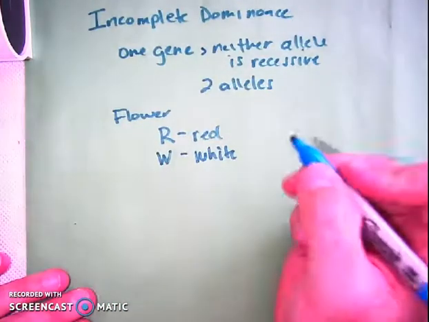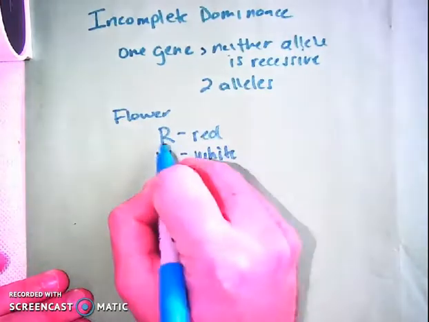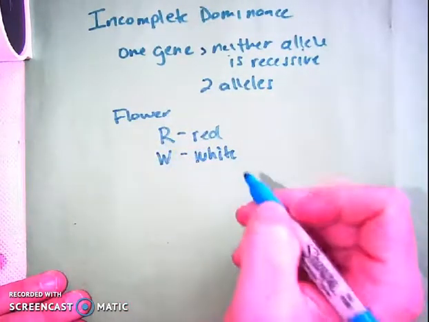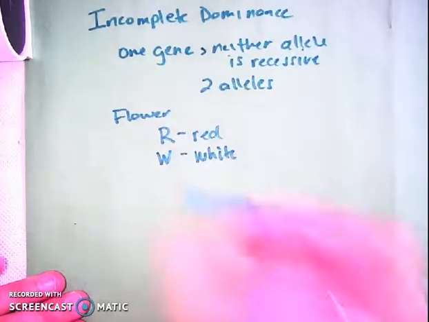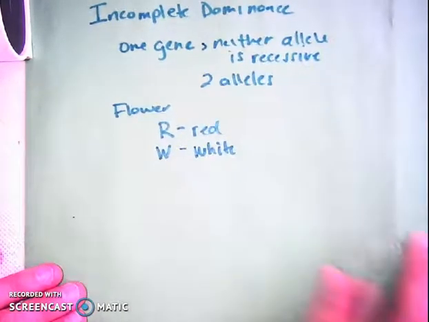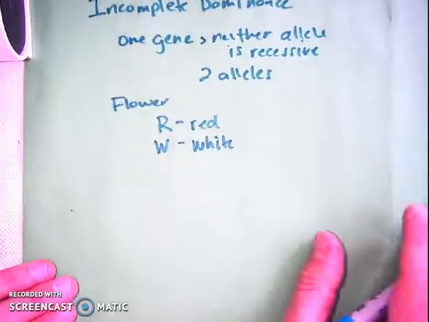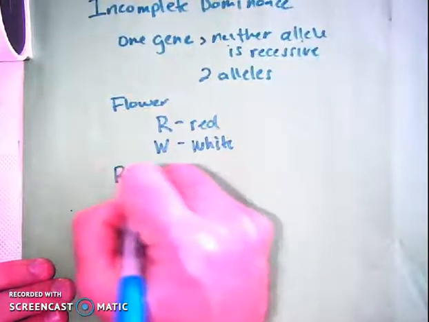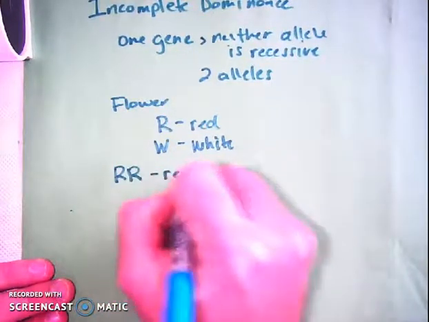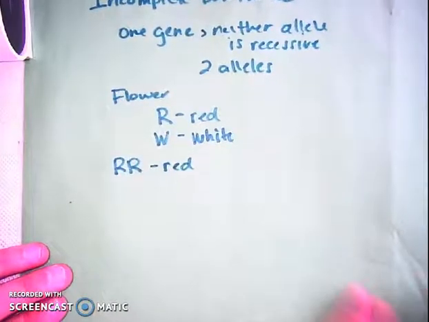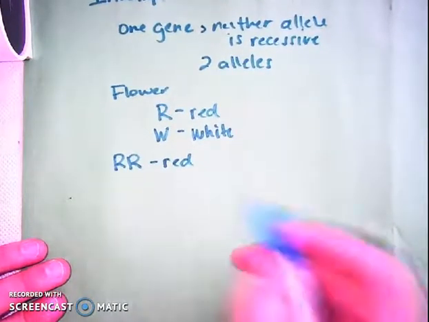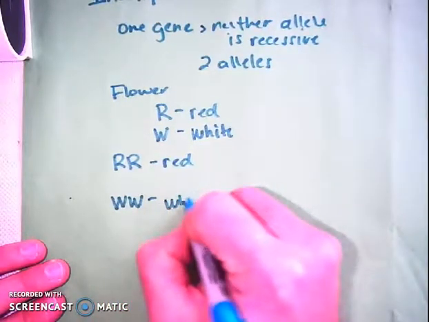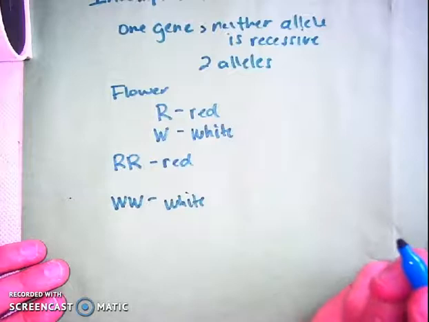Here you have the notation of incomplete dominance. What you do is you capitalize the two different alleles, but you choose two different letters. That's how, to someone who understands genetics, they will understand what you're doing here. So this then plays out when we look at the different combinations that you can get with these two alleles. So what you can do is you can pair the two R alleles together, and you would not really be too shocked to see that you would get a red flower. If you pair up the two W alleles, again, not shocking, you're going to get the white phenotype.